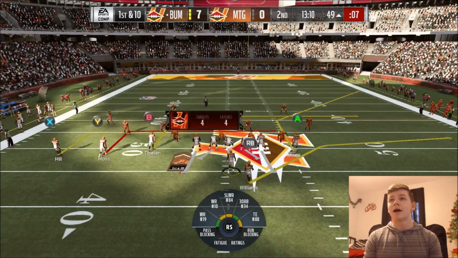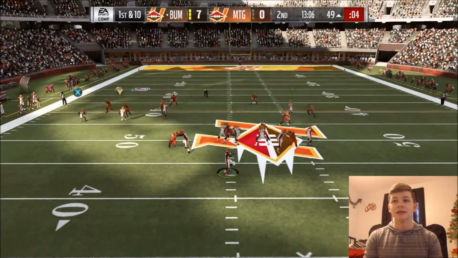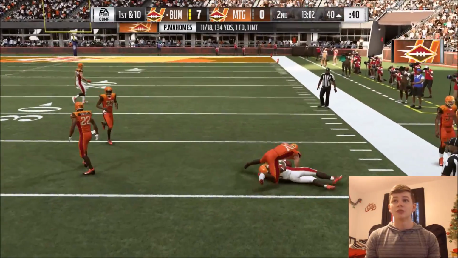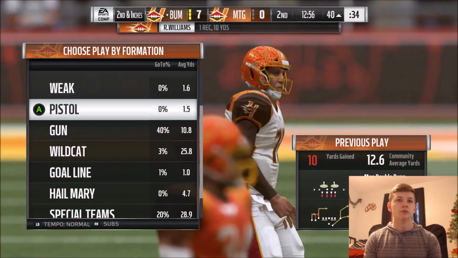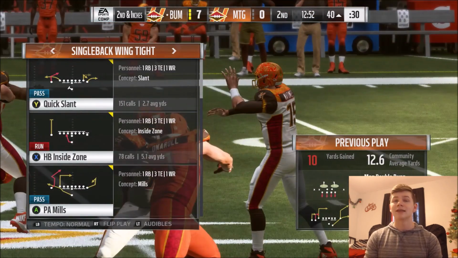Now, the reason you want to come out in this is because you need to complete 5 passes and then kick a field goal. So as you guys can see, the running back is basically going to be open every single time. Now, you can even do something different and run like a slant. If you come out in single back and run a slant out of like a single back jump, I'll show you that as well. Come out in the first play, it's going to be called single back wide tight and quick slant up at the top.